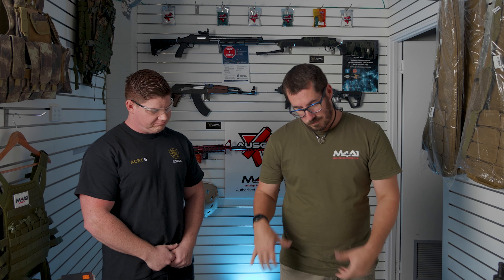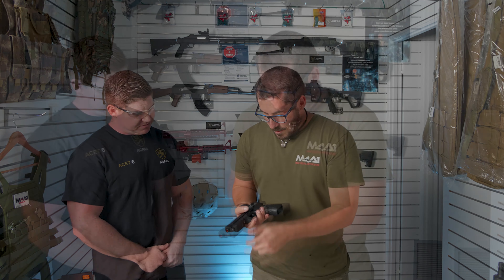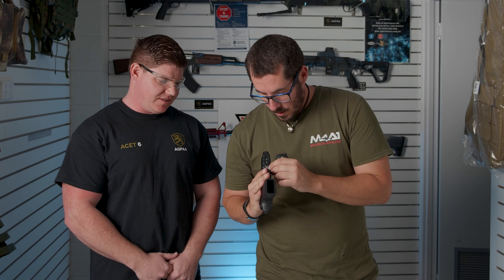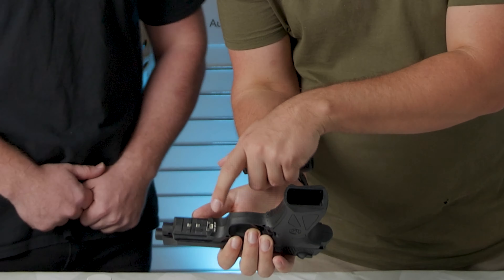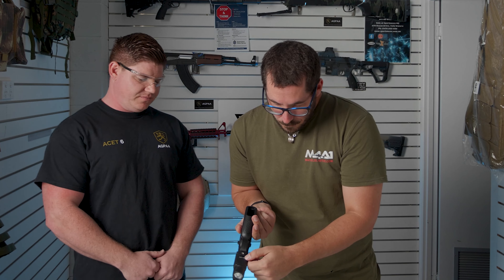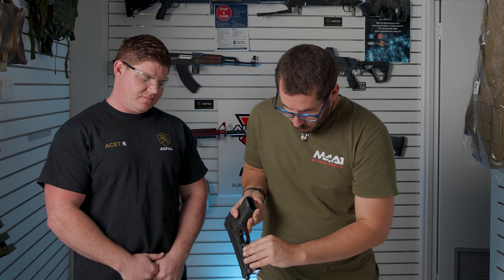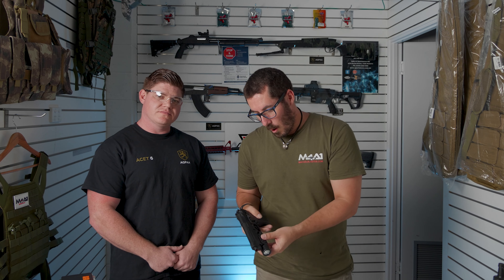So I'll chuck it together. How would you run this blaster, Scott? The best part about the Beretta is the 14-volt option. Under here you are off, on, and 14-volt. So click it over to 14.8 and slide it on. We usually see torches on a real one — you can have a torch, it goes to off, or the middle one is on. Once it's engaged on to on, nice high fire rate.